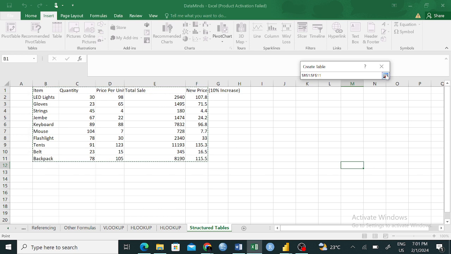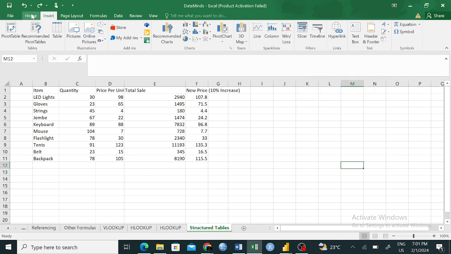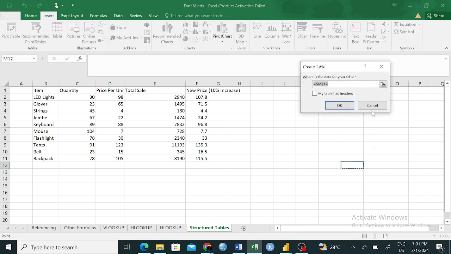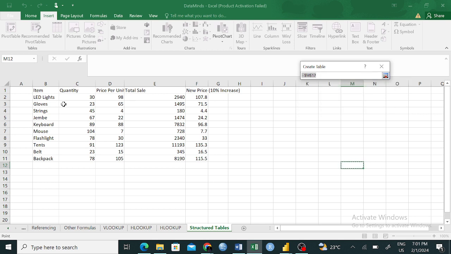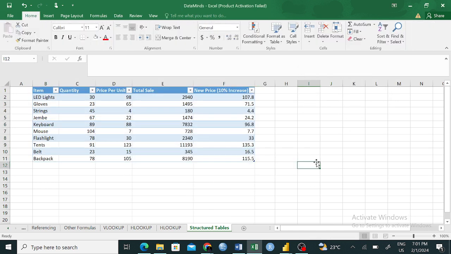Then I just click this red button, and then it has captured it, and then I come here and say my table has headers. So you first don't have to highlight. You can just go straight to insert table. Of course, you can even type this my table as the headers, then we highlight it up to here, and then come back to this red one and click on OK. So you can see that it has already highlighted.